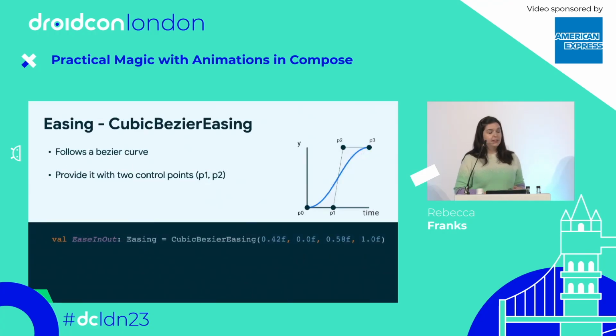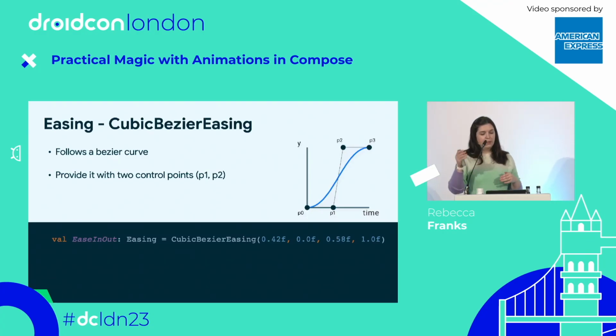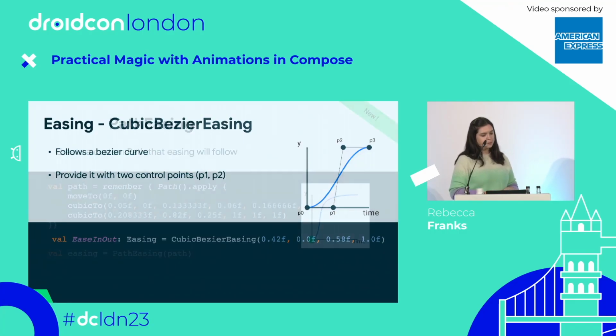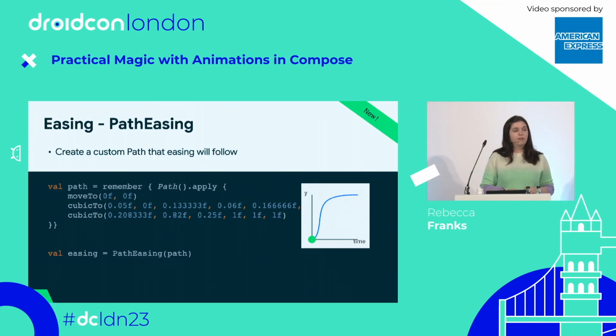Another implementation of easing that looks a little bit more natural than linear is cubic Bezier easing. This allows you to follow a Bezier curve, where you can specify control point 1 and control point 2; these 2 points will determine the curve that the animation will follow. The example on the right has the easing curve defined by these 2 points that the animation will go between. And a new addition to the APIs is the ability to create a custom easing curve based on a path. We provide a path between 0 and 1, and in this example, we combine together 2 cubic curves to form a path that the animation will follow.